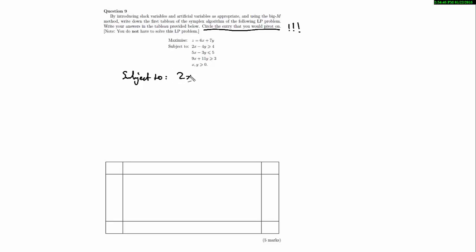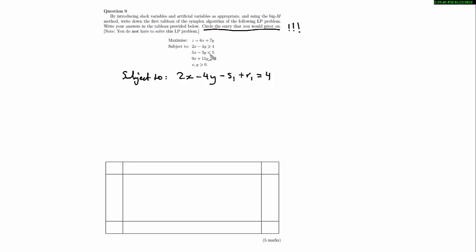We have 2x minus 4y, and because it's greater than or equal to, we'll need both a slack variable and an artificial variable to make this happen. So we add a coefficient of -1 in front of our slack variable s1, then give ourselves an artificial variable r1, make that an equal sign, and then write 4.